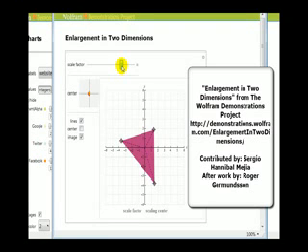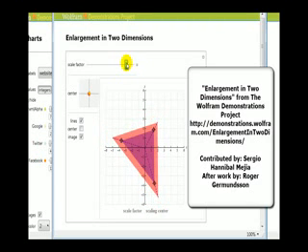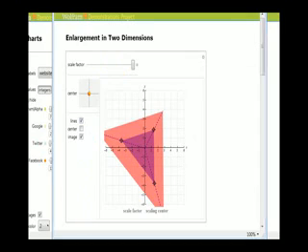When the scale factor is larger than 1, as we see here, the scaled triangle is larger than the actual triangle. And if the scale factor is less than 1, the scaled triangle will be smaller than the original triangle, as we see here. Notice that the triangles do stay proportional to one another when working with scale factor. Let's go and take a look at a couple of examples.